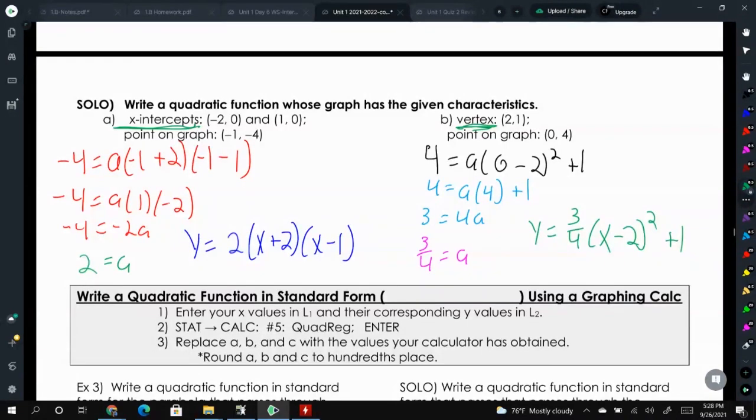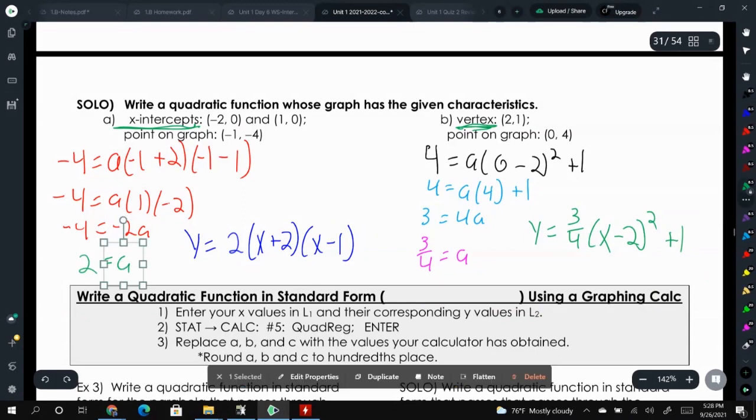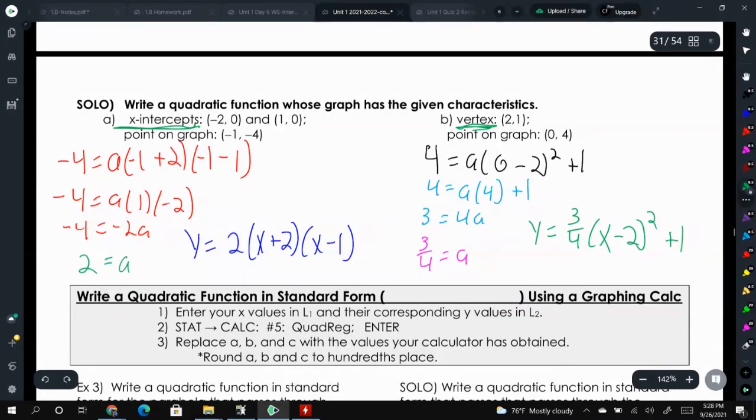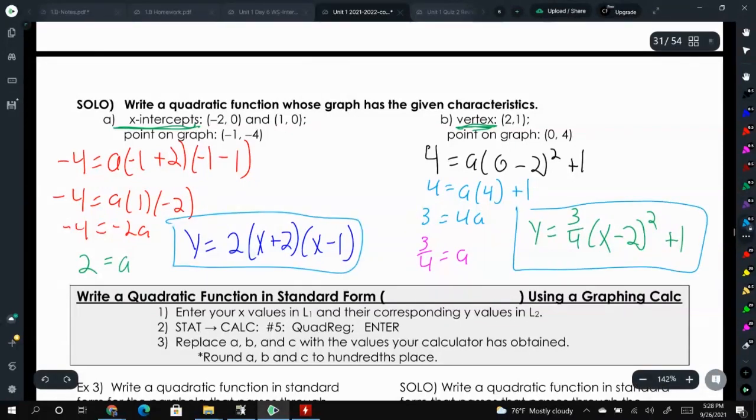All right, so here are the answers. So hopefully these are the solutions that you got for the two equations. You can see my work for both of them and how I got the answers. Again, it's very easy to plug in the correct values in the wrong spot. So just make sure you're being careful. I like to use a highlighter for the first few times just so everything gets placed in the correct spot.